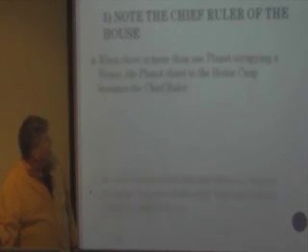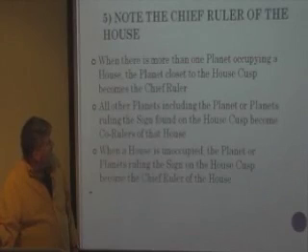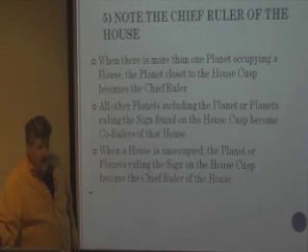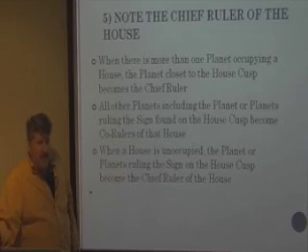All right. So when you do a chart, do you do the houses with planets in them first, and give them special emphasis? No, I start at the same time. I'll give you an example. Okay, I'll model this for you.